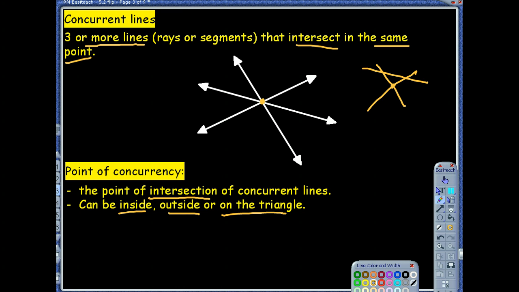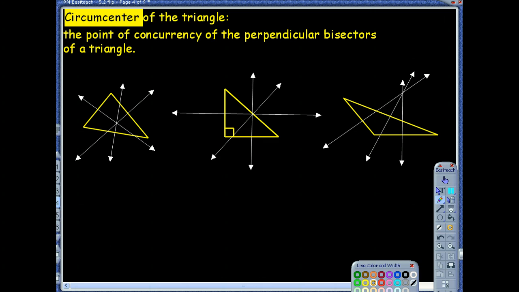Now, this all leads into a couple of big ideas, one involving the perpendicular bisector, the other involving angle bisectors. The first one is this idea, and Ms. Hargrave did an awesome sketch of this just now. You actually created this today in class. When you create perpendicular bisectors of a triangle, they are going to be concurrent, and that point of concurrency is called a circumcenter.